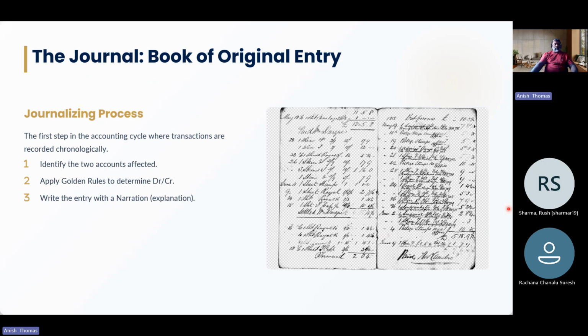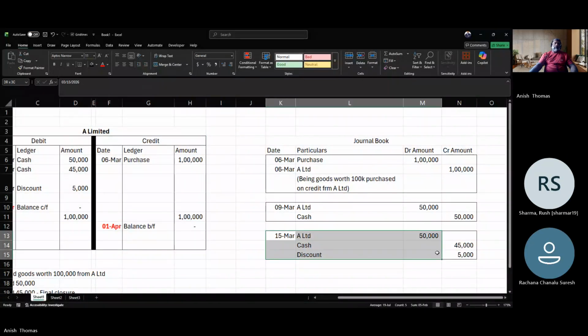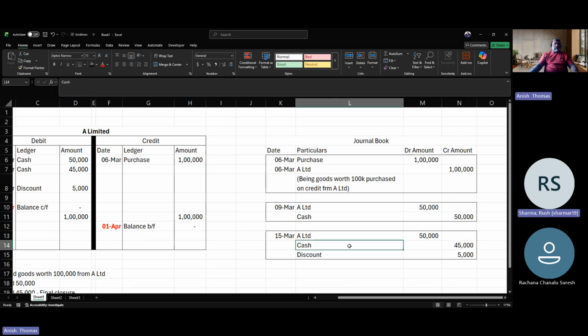If you remember the example that we did in the end over here, I have more than two accounts in one journal. But if you see, my totals are the same. The debit and the credit totals are the same. So sometimes this is what is called a compound journal entry.